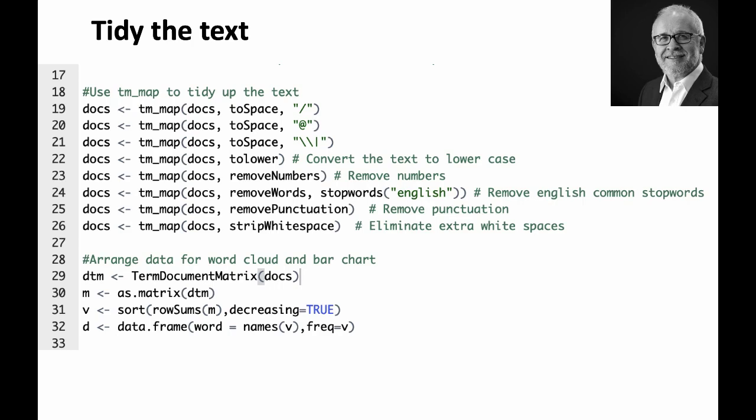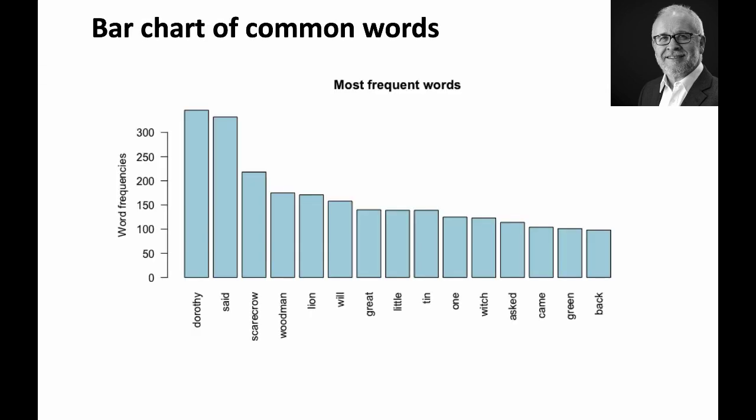And then I put it into a term document matrix, so that we can have a look at what's going in there. And then I split out the pieces and I ask them to be sorted. When I do that, I can just make a very simple command and show here are the most frequent words.